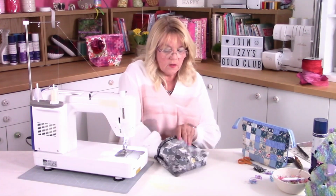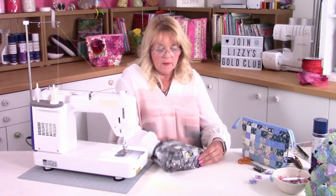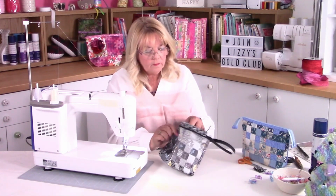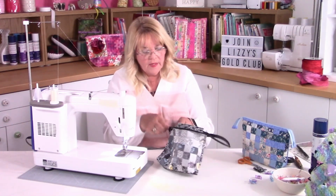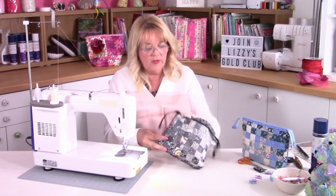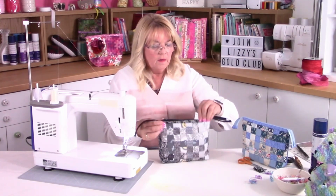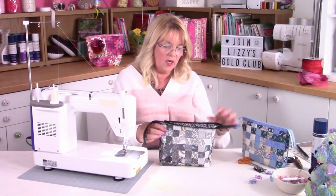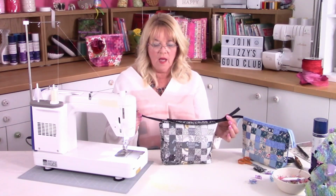Let's get it straight for you. There we go. And just get your zip end out. There we go. Wants to sit inside. And of course it'll need a good press like everything else. So there's the pouch actually made up. But we need to cut these ends off.